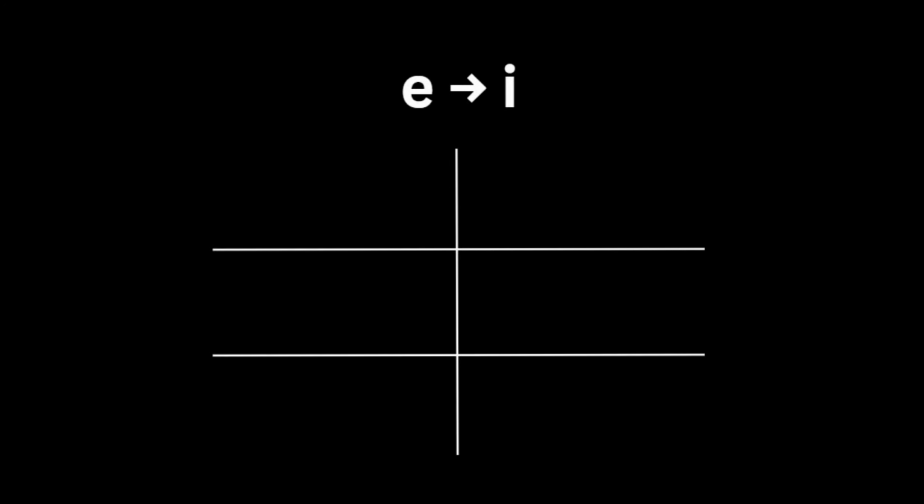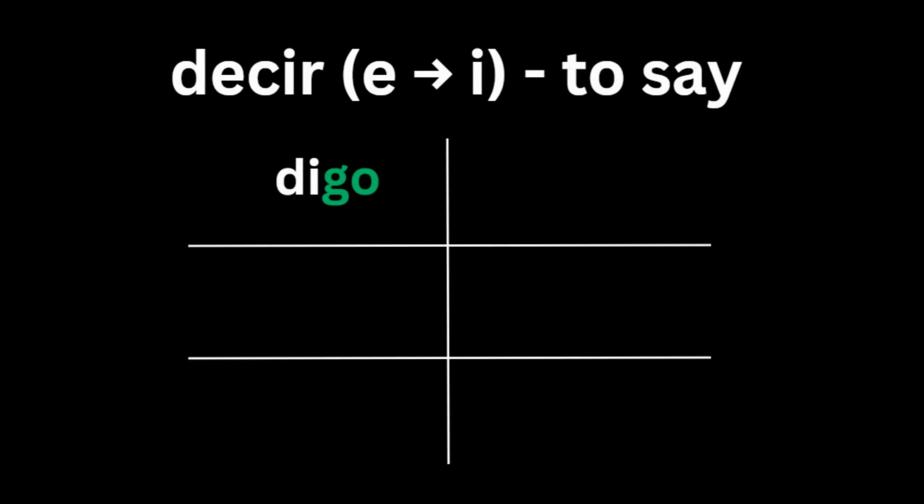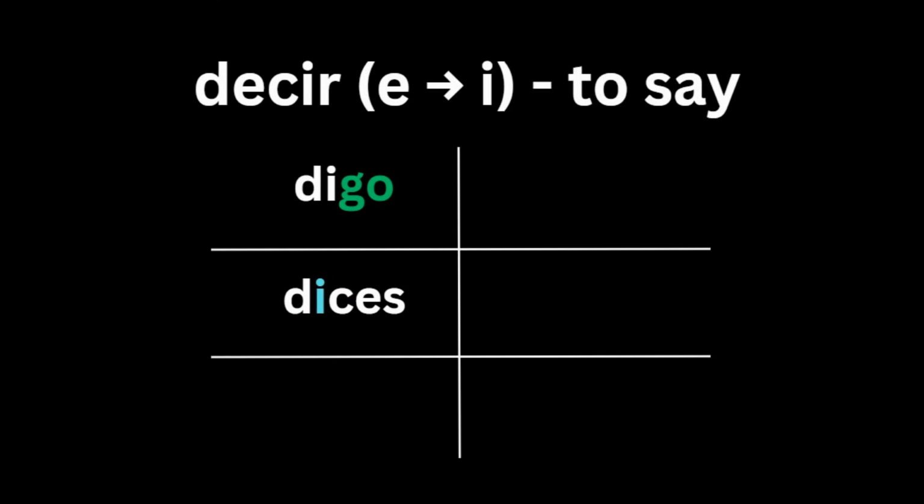Next up, there are verbs that change their stem from e to i, like decir, which is a useful verb meaning to say. Decir is actually considered to be irregular in the yo pronoun, with the construction yo digo, but as far as the rest of the pronouns go, decir still applies its stem-changing rule for tú, él, and ellos. You would want to say tú decis, but Spanish says that this verb sounds bad when said, so instead, you have to say tú dices, which means you say.